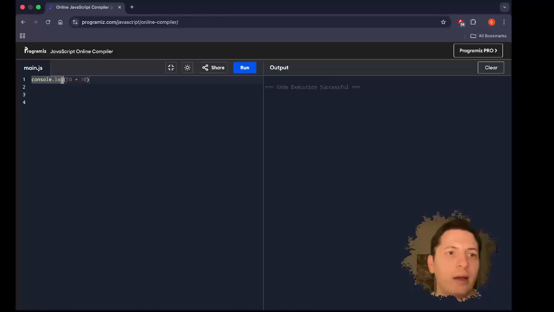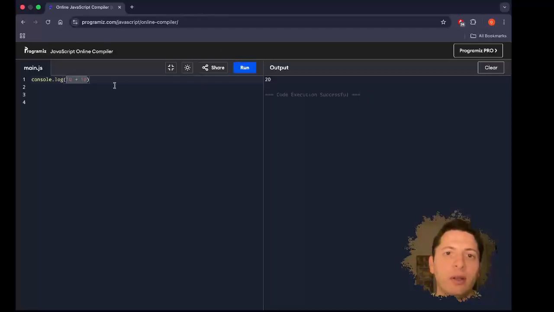I know that this looks strange because it is strange and we didn't get there yet, but I don't want you to focus on this too much. I just want you to know that what it's doing is it's just going to print something to the screen. It's going to print the result of this operation or anything that we put into here. If it's valid JavaScript, it will print it to the screen.